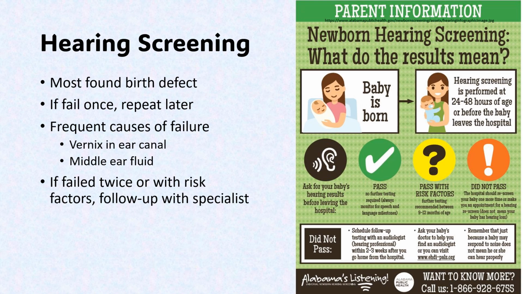Infants that fail the hearing screen in one or both ears should have the tests repeated a second time before discharge. Vernix in the ear canal or middle ear fluid is responsible for about every 6 out of 10 failed screens. This fluid often goes away in the first few months of life, but sometimes it may need to be removed by a specialist. The test cannot determine the cause of a failed screen, so follow-up with a hearing specialist is required.